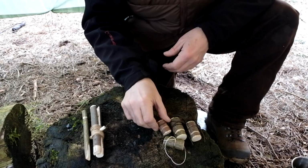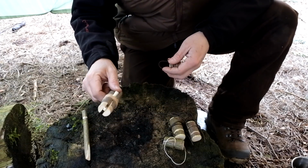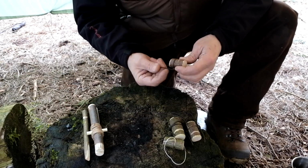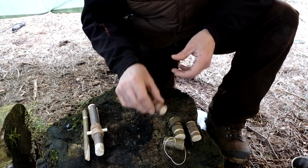And when it comes to making these kind of things, it probably takes around about 5 minutes to make one of those and probably less time to make one of the others. So if you need them as and when you're out down the woods, these are the kind of things that you can make as and when you need them.